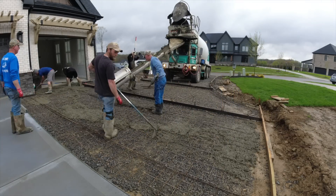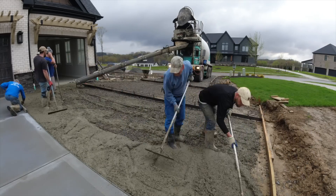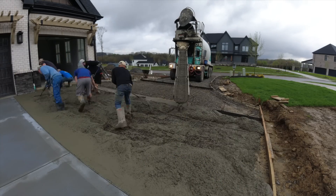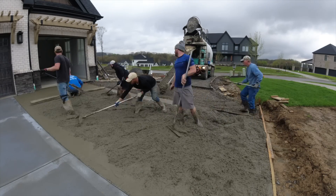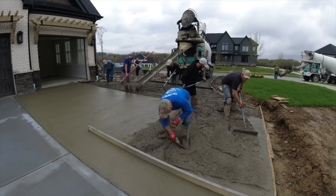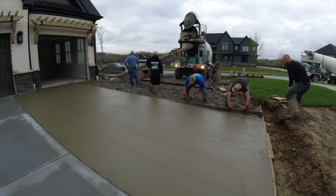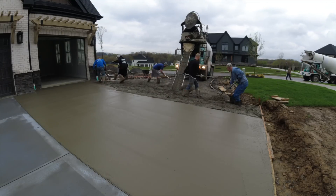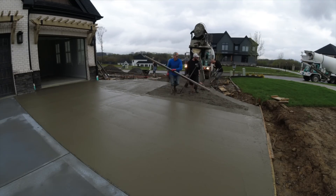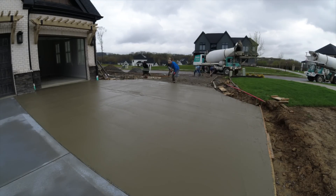With the first truck all mixed up, we just spread a little bit of concrete. Even though we have chairs underneath the wire, we'll spread some concrete on the ground, pick the wire up, just helping it stay through the middle of the concrete slab. We don't want it on the bottom, we don't want it up near the top — we want it all nice and even through the entire area in the center of the concrete. Raking the concrete in place, screeding it, followed up by a pull float. As truck number one starts pouring the second pad, the second truck shows up in the background and starts mixing, getting ready. As soon as number one truck is out of the way, here comes number two with very little gap in between loads.